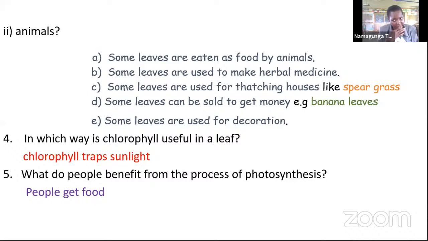Is that understood? An example of the leaves which can be eaten, we have the cabbage. Those are leaves. Do you know cabbage? Okay. So that is an example of the leaves which can be eaten. We have nakati, we have the spinach, we have the sukuma wiki, all those. They are leaves which can be eaten by grass for the cows. Okay, it's okay. I meant people, the ones you eat at home.